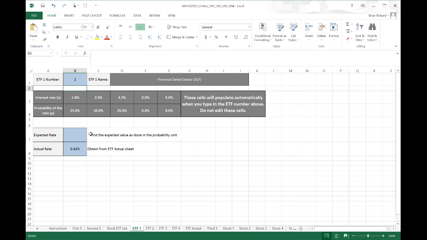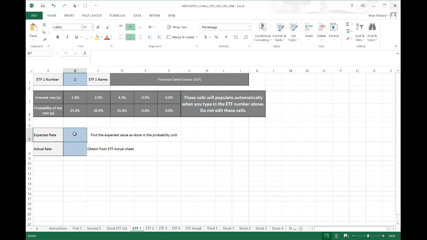So what we want to do is find the expected rate. Oops, that number was left over. So we want to find the expected rate. And to find the expected rate, what we want to do is find the expected value. So you probably remember the word expected from the last unit. Expected value, we had our X's and our P's in that table. Looks just like this thing up here. So multiply these together, add across, and that will give you your expected value. Now when you multiply them, you want to do that as decimals rather than as the percentages that they are. And that'll give you the expected rate.